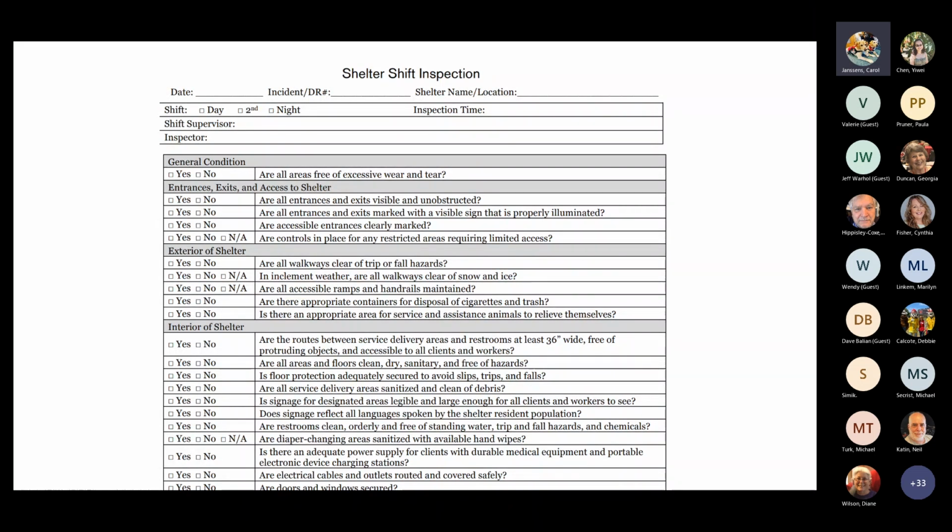So it's an important form, and it should be done on every shift, but I'm honest, I'm not always good. I usually have the night shift do it because they usually have more time, but there are certain things they can't see at night when the lights are down, so it needs to be done every shift.